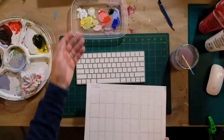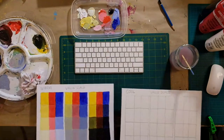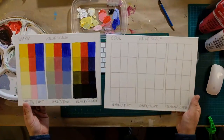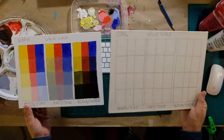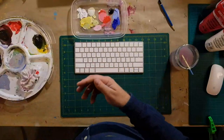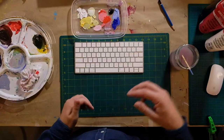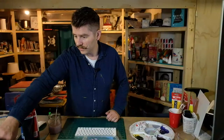So if you want to do the cool as well as the warm, that would be a good idea for something you could do over the next couple of days. And you'll really see how those colors change, the cool colors change when you add paint to them as well.